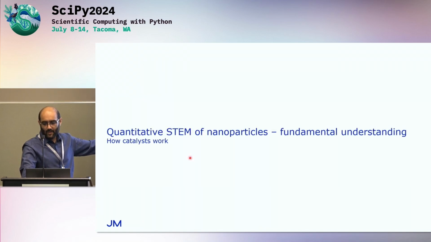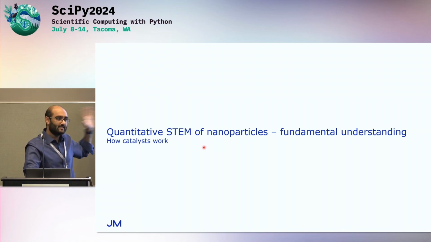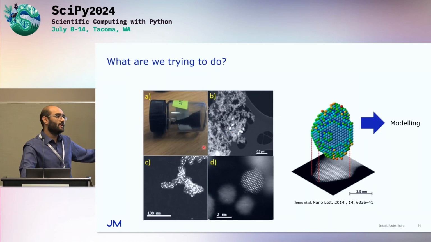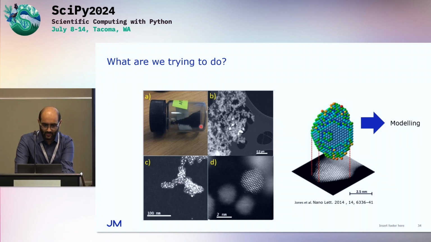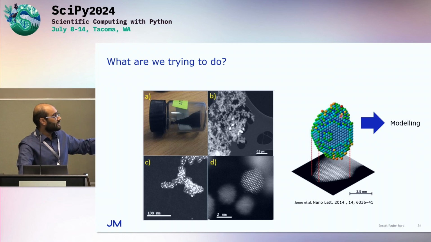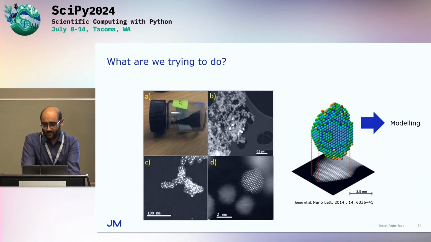And this is where what I call scanning transmission electron microscopy is king, and the level of detail that you get with this technique is quite impressive, right? Because this gives you the fundamental understanding of your materials. So you can go from your sample over here to get an overview of it. You can see the distribution of your nanoparticles. They're usually in these powders, and this is what goes inside your pores, right? So then you're able to get atomic structure information. And essentially what we want to do is, from those images and snapshots, come up with 3D models and then pass those into DFT for modeling. And we have deep expertise in this area.